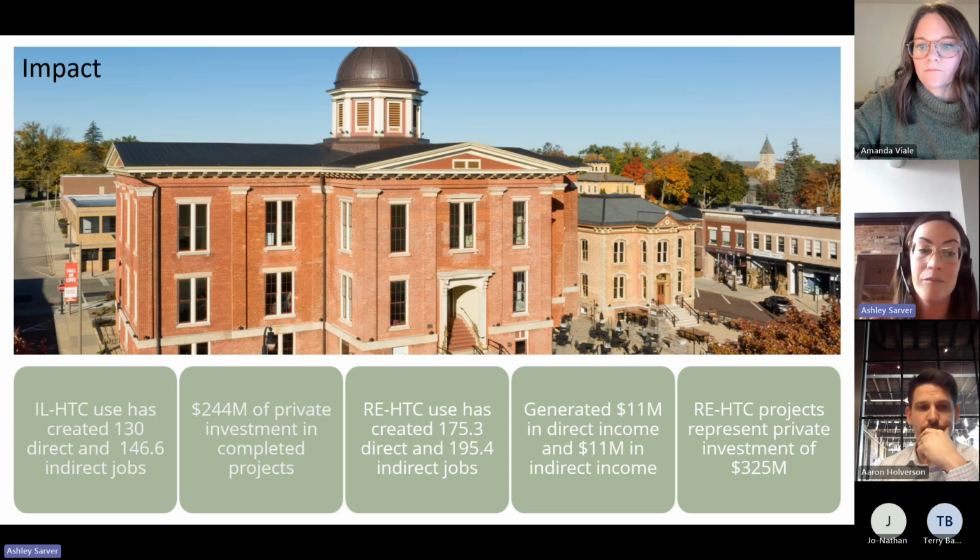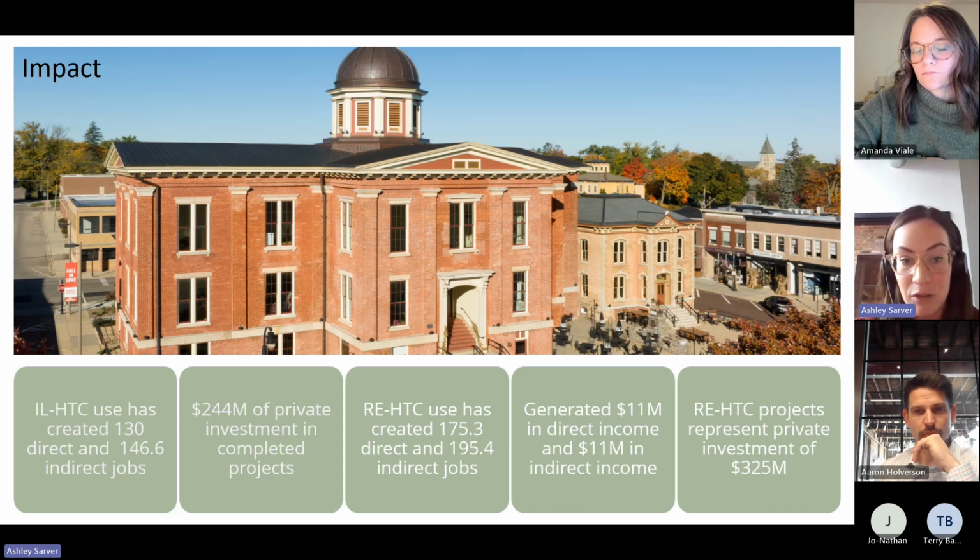are accessible. Historic projects are difficult, and the financials are difficult, as we've been looking at throughout the rest of our webinar series. And so the state credit really just offers an additional means to be able to access financials to help these projects get off the ground and make an impact in their community.